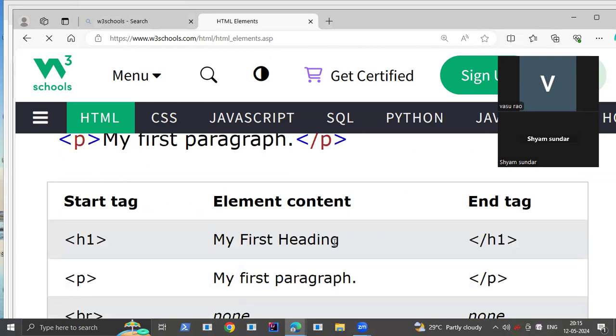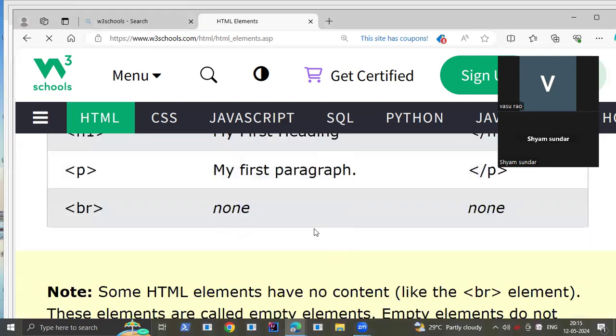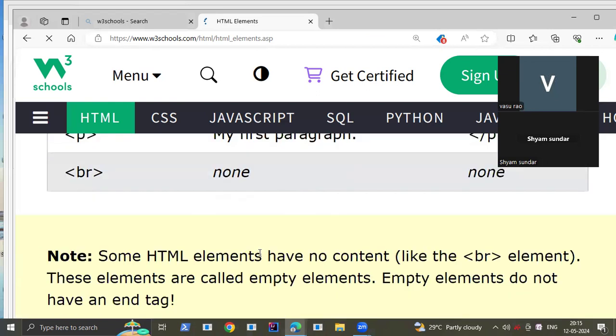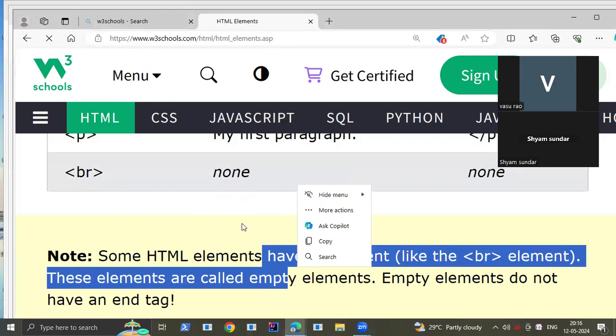Here I have changed the first heading to Sham Sundar and my paragraph to biography of Sham Sundar. This is the start tag. It indicates none. None means what? Why will the none tag be used? Some HTML elements have no content.